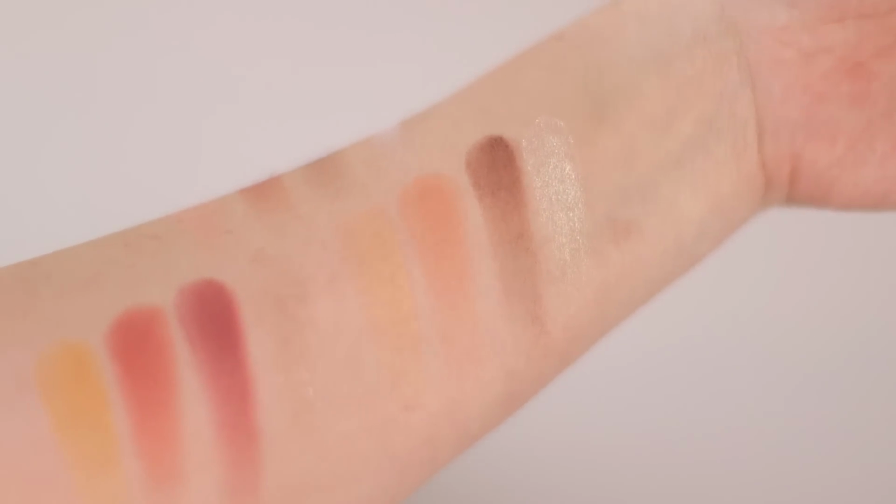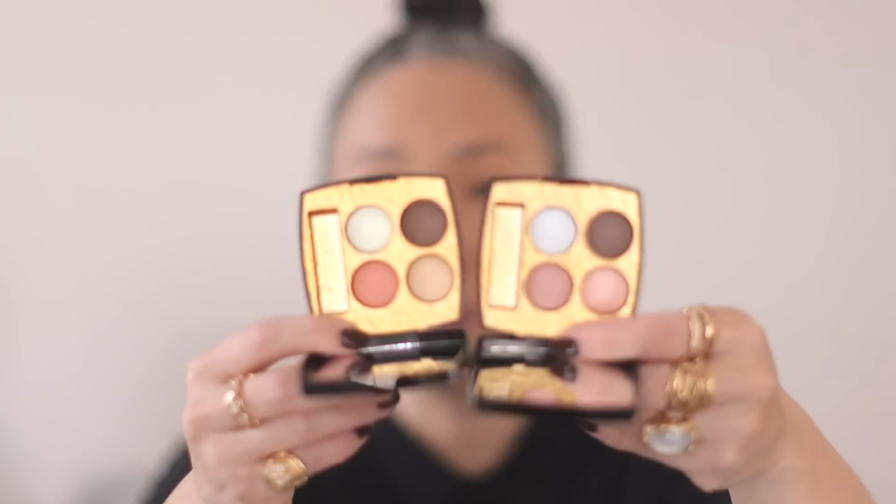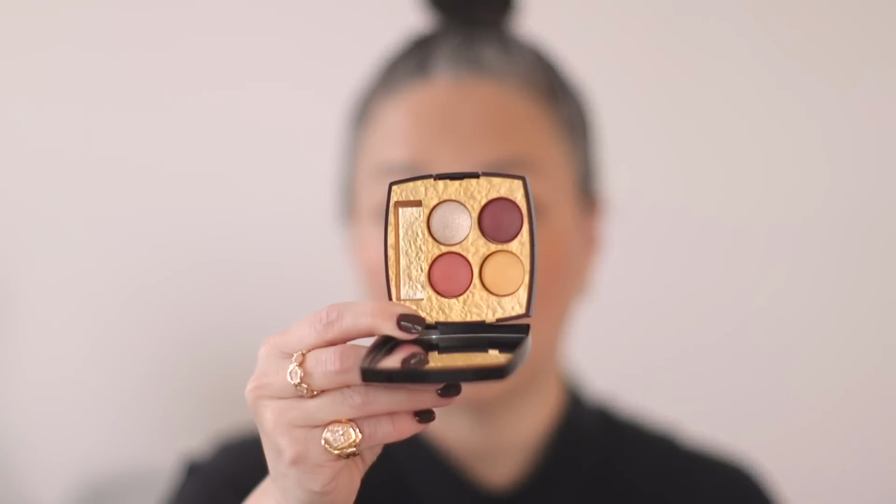I got 318 and 328 mainly because in the pictures that I received from Geo, they looked so similar, and I was like, well, I like that color story, so if they're very similar, I'll probably like both, but I didn't know which one to get. So I was like, let me just get both. I bet it's a picture. And, you know, they have a similar kind of feel, but 318 is definitely warmer than 328. 328 is definitely much more neutral. And then, like I said, 308 is the deepest one.